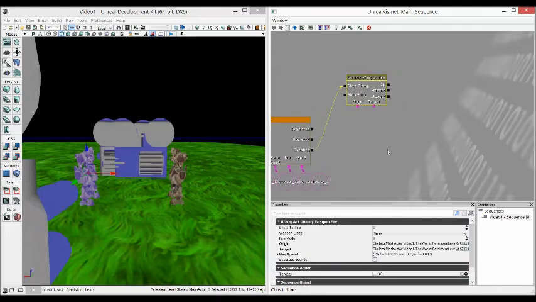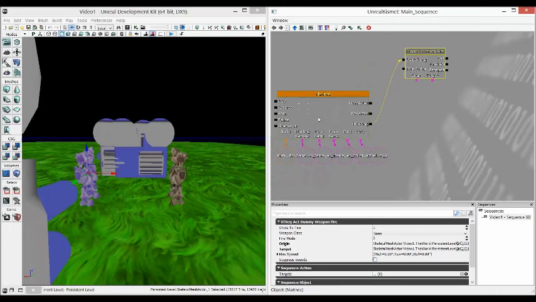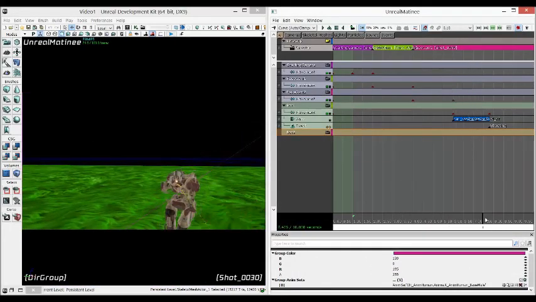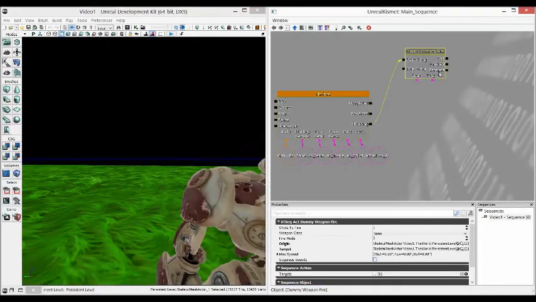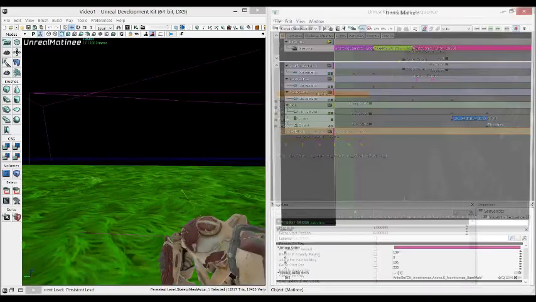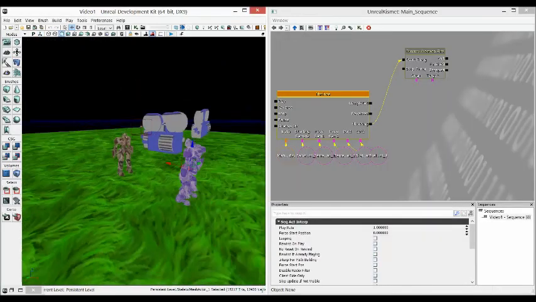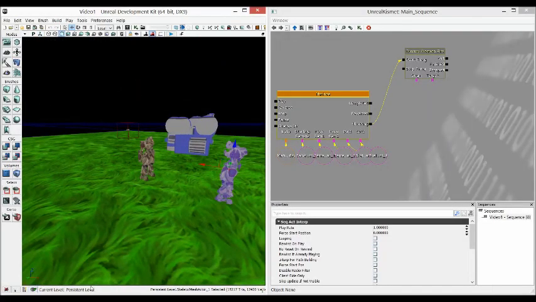Now that we have this, we can go back in our matinee here and we can watch it all occur. With this dummy weapon fire, we also can select the shots fired. We can put it to 2, and we also want to give them a weapon. We'll just give them a rocket launcher. It looks pretty deadly.